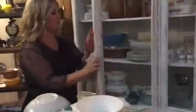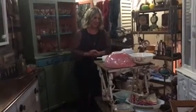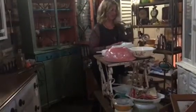I'm also a big fan of Pyrex, and I have a rather large collection of my own at home, and I have some fresh offerings for you. Just picked up quite a few pieces, and they're so great for Thanksgiving tables and Christmas, and make a great hostess gift if you're bringing a dish somewhere.